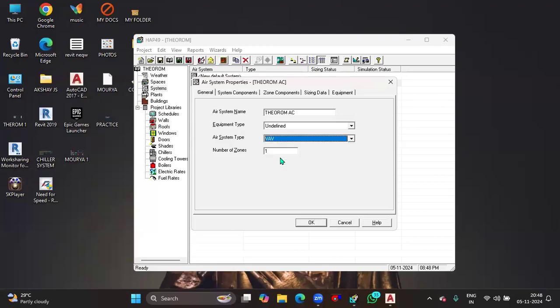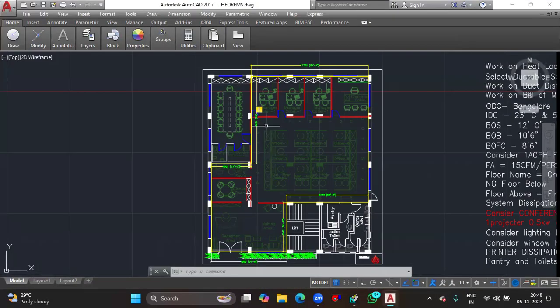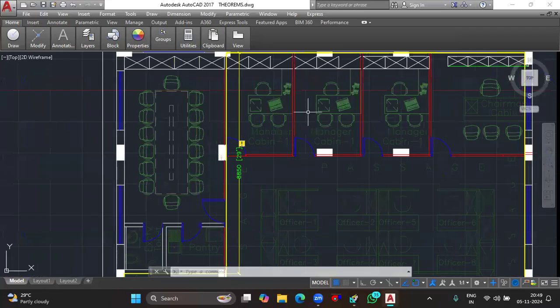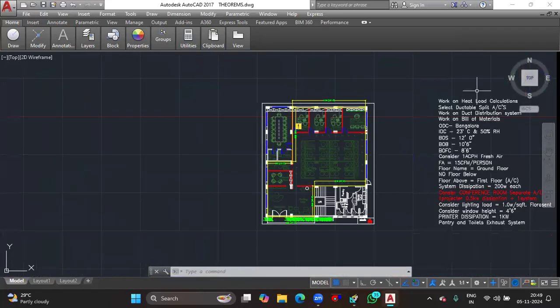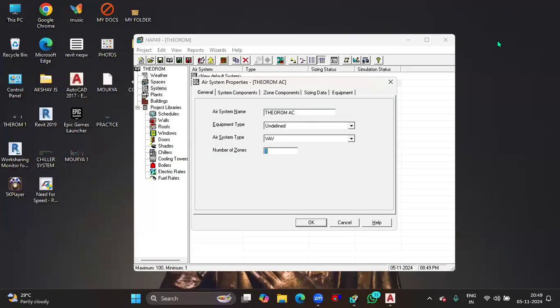Suppose if you're choosing VAV, you can edit the number of zones, which means for that you need to create multiple spaces. I told you that just now, which means manager cabin 1, zone 1, manager cabin 2, zone 2. So similarly, you need to create multiple spaces with all the other options, especially the internals and the walls, windows. So all these things should be entered manually right inside the space tab.